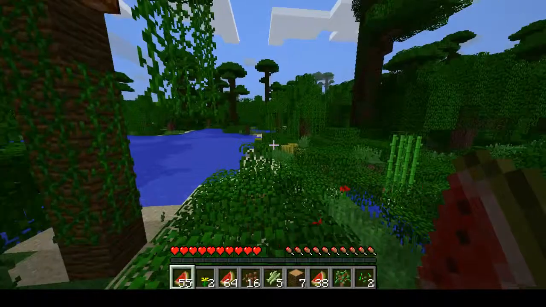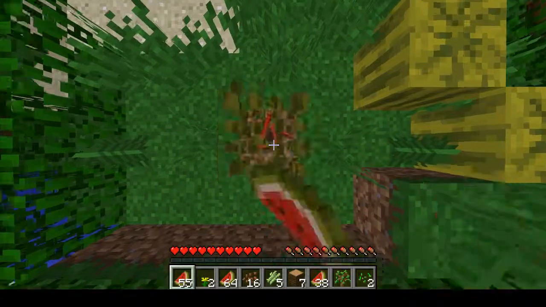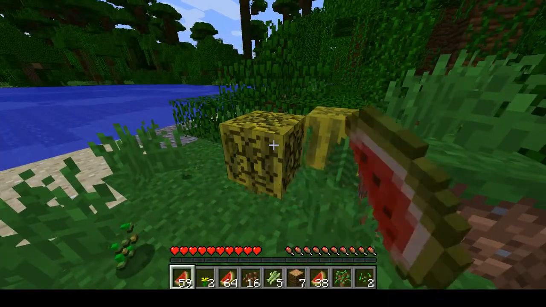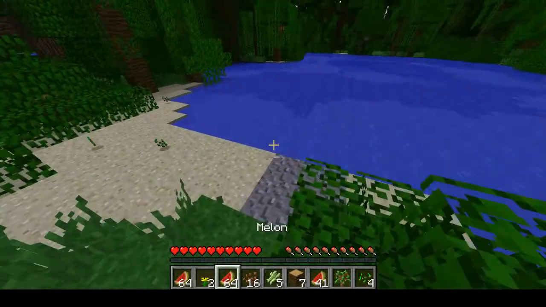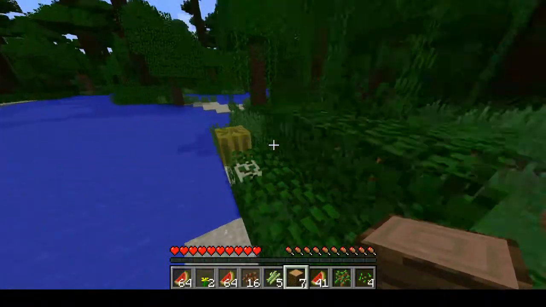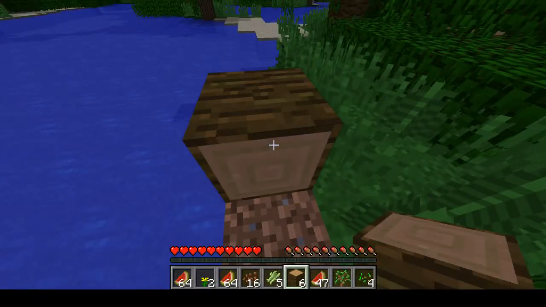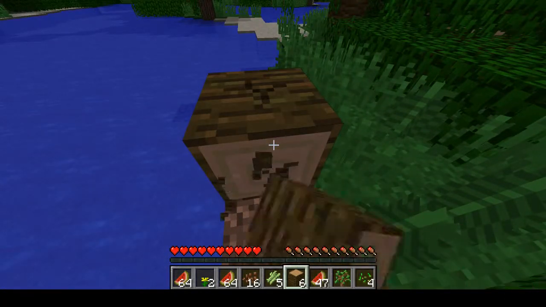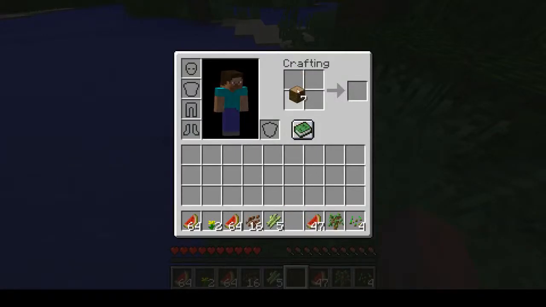So, back to the aquatic update. Oh, more melons. I can't believe how many melons I'm finding. I should probably set up a shelter and craft some stuff. I've got to get out of this jungle biome. I need to find sheep, because just because I'm vegetarian doesn't mean I can't kill animals. I probably should try and restrict it, but it doesn't mean I can't do it.